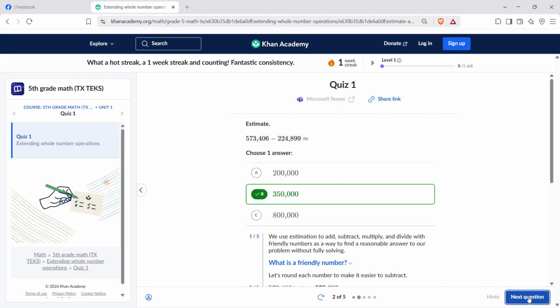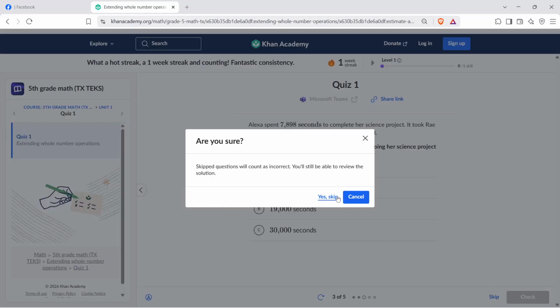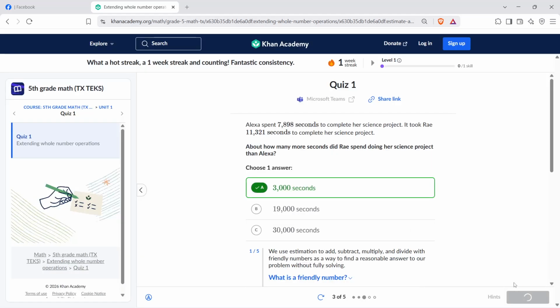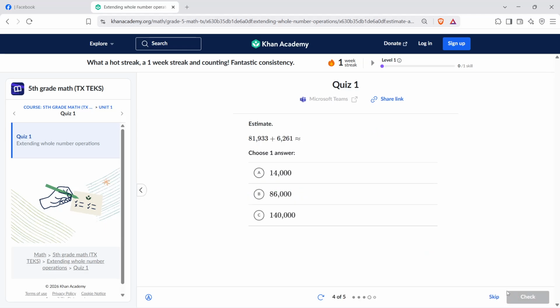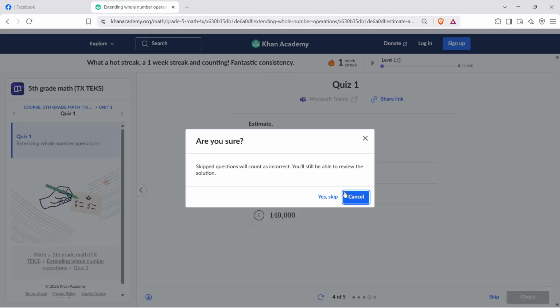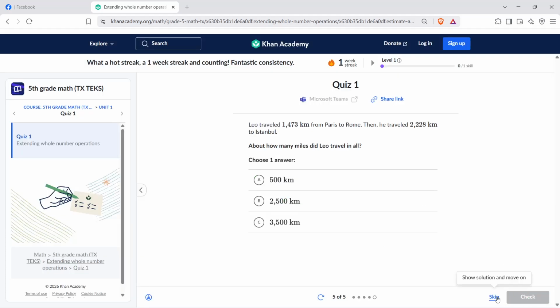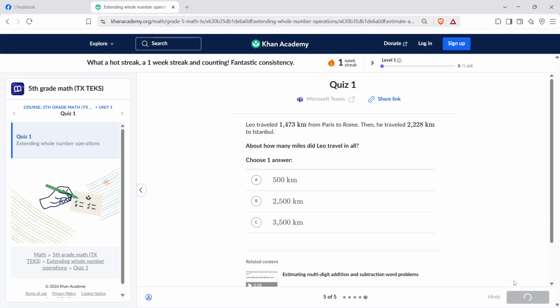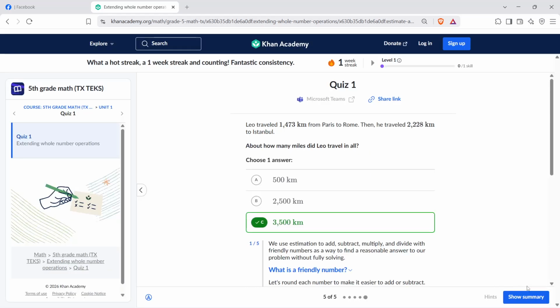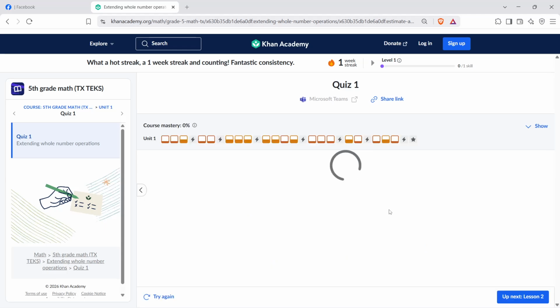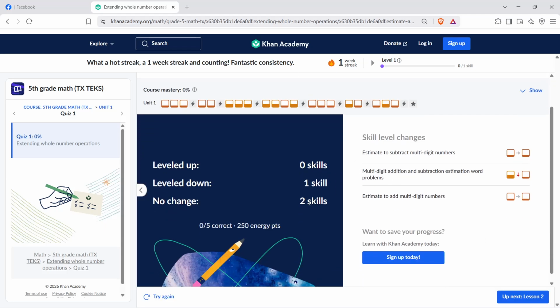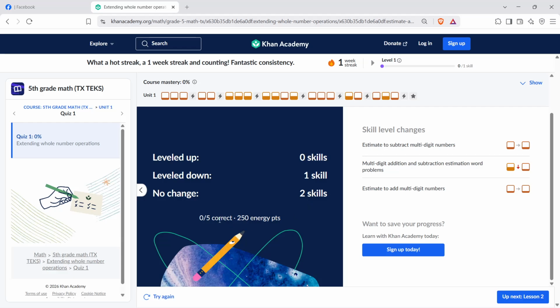I don't want a hint. Next. Skip. Yes. I'm just seeing if it gives me a grade. Skip. Yes. Next. Skip. It's not going to be happy with me. It's going to say, come on, pal, you got more work to do. All right, show summary. Yeah. Oh, it doesn't. Oh, no, it does. 0.5 correct. So now I have my percent. So yeah, you can go and do it like that.